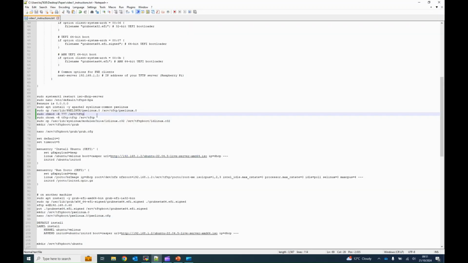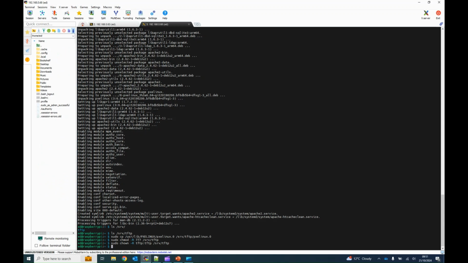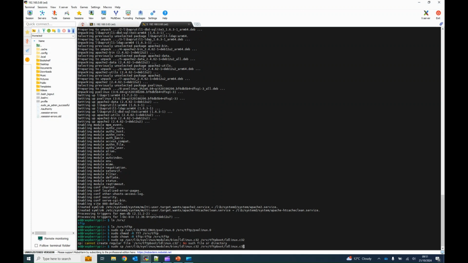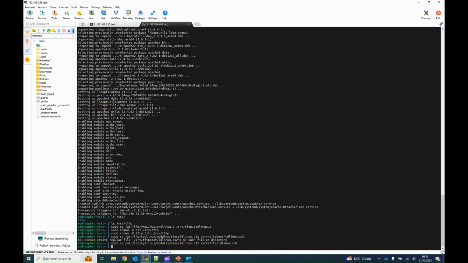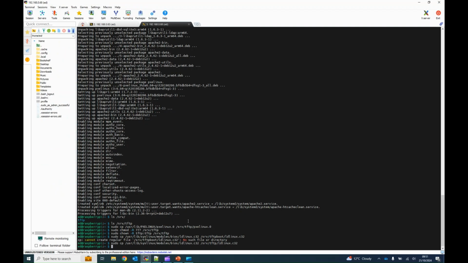So the next thing I'm doing is I'm making sure that that folder is actually owned and modifiable by TFTP, so that when it serves it up to clients, it can access it to give it to the clients. I also need some other auxiliary files. This is what syslinux-common was installed for. Cannot create regular, oh yeah, because that is not a directory. And then, so that should suffice for our legacy booting. You might find you need to install other legacy files. Similarly, they will be in the syslinux-common directory. But yeah, that should do.